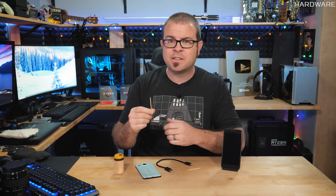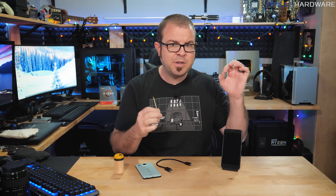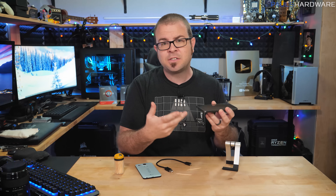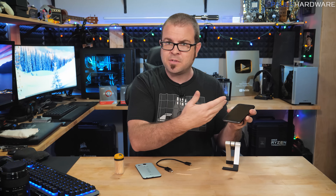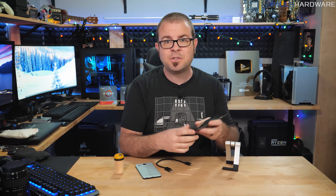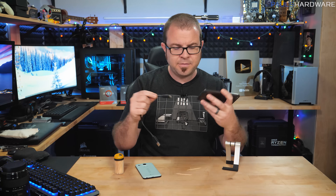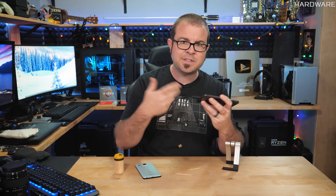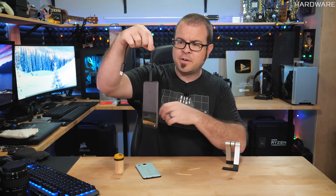The tool we're using for today's video is a simple toothpick because I want this to be accessible to anyone, and before you proceed, you should be aware of a few things. One, you're doing this at your own risk. There is a slight risk of damage to your phone, so make sure that your phone is backed up, and ideally make sure it's fully charged as well, because on the off chance that you damage your Type-C charging port, you will want to be able to pull things off of your phone or do any backups necessary, because that will prevent it from being charged again in the future, and you'll probably have to get a new phone. But if you're in a situation where you can't even really plug in a USB Type-C cable to your phone to get it to charge anyway, well then maybe you're already on the verge of doing that.